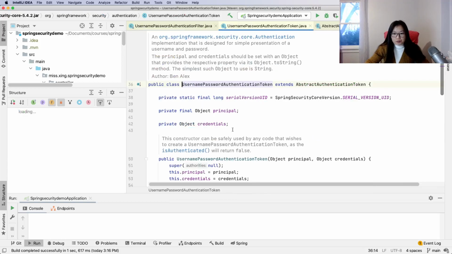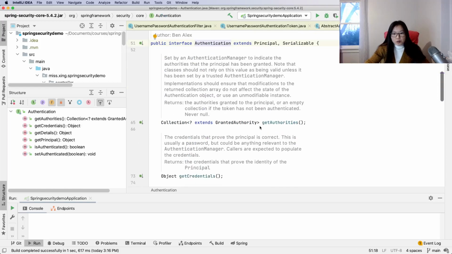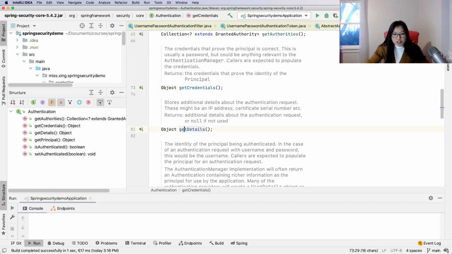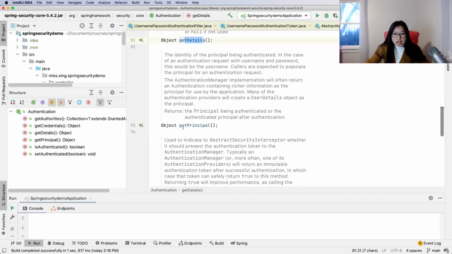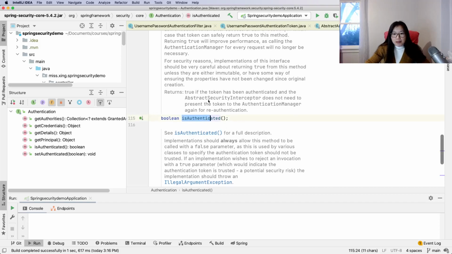Okay, let me show you. See here, this is the Authentication object, and it contains authorities, credentials, details, which is user details, and the principal representing the logged-in user, and isAuthenticated. Okay, it will return true if it has been authenticated.